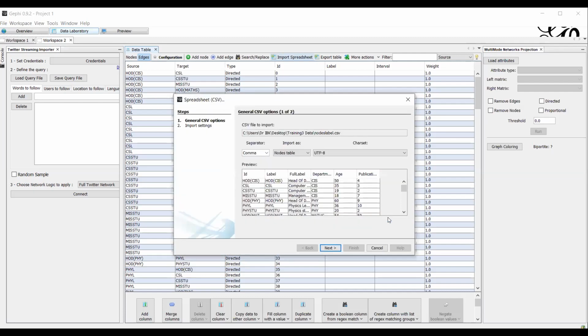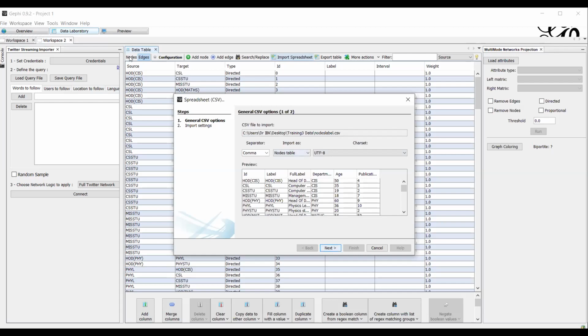But I should just say something here. If you want Gephi to recognize the data that you are bringing that describes those edges that you loaded earlier, you need this ID column, okay? This ID column must tally with the ID of your nodes in Gephi. They have to be the same, or else there will be an issue.